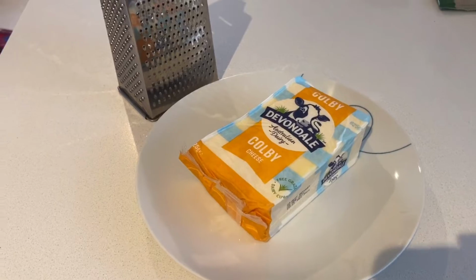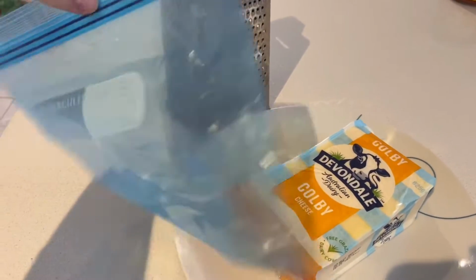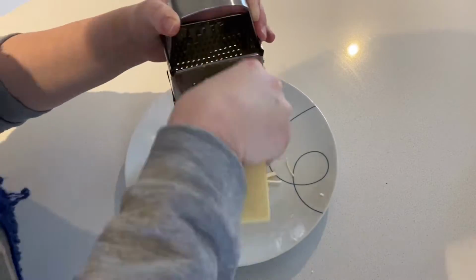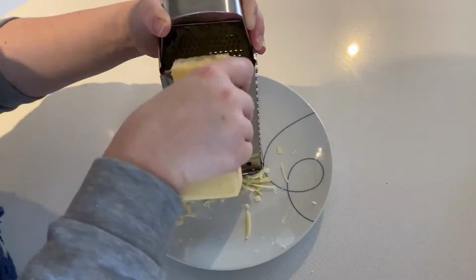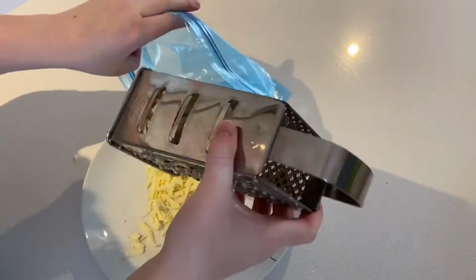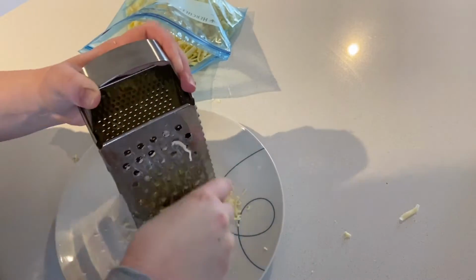Now, I'll just quickly say grated cheese is one thing that I am so guilty of buying sometimes from the store already grated, but you will not regret if you go to block cheese and grate it yourself at home. It's so easy to store in little Ziploc bags in the fridge or in the freezer if you make up heaps, and it is just so much fresher and easier to eat. It is just so worth the extra time and effort.